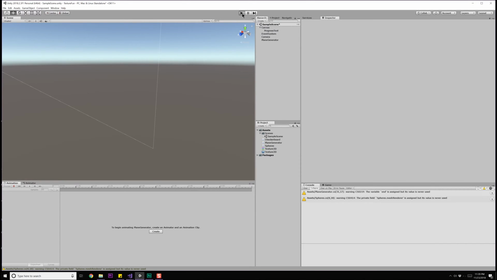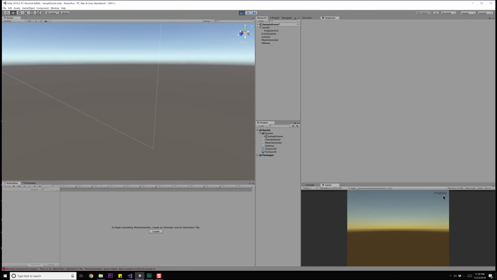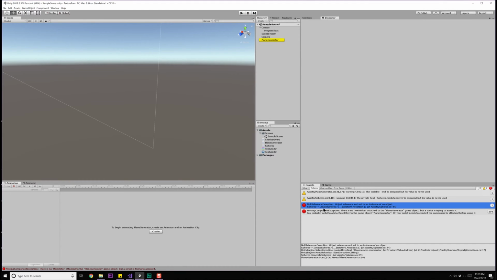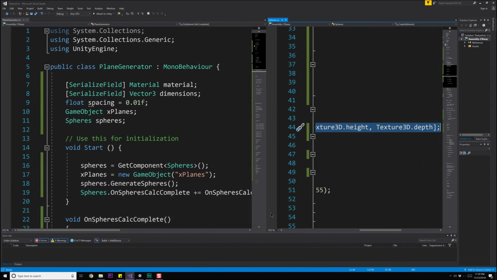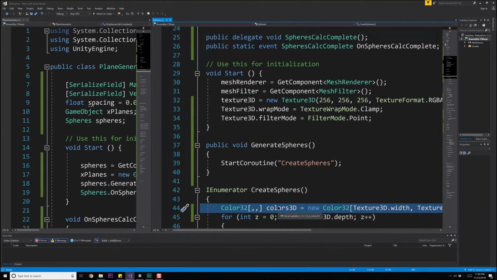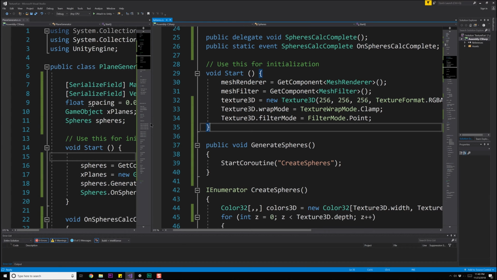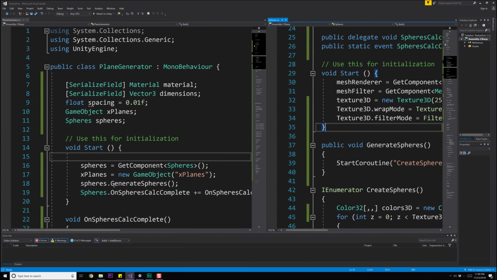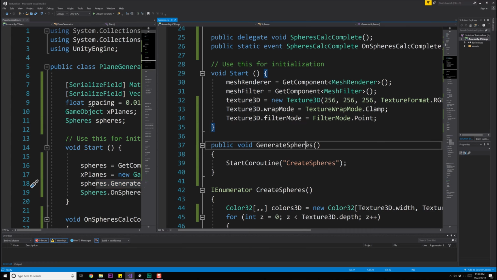And let's go ahead and hit run and see what happens. So progress is still in progress right here. Oh, you know what? This isn't going to do anything. So there are a couple problems right here already off the bat. So let's go ahead and see what's going on. Now, part of the issue is the fact that colors hasn't been created yet. And that's because the Start method over here ended up getting called before this Start method over here actually fired. So we can see right there, GenerateSpheres. So what I'm going to do is move all of this stuff into the Awake method for spheres. That's just going to make sure that all this gets set up beforehand.